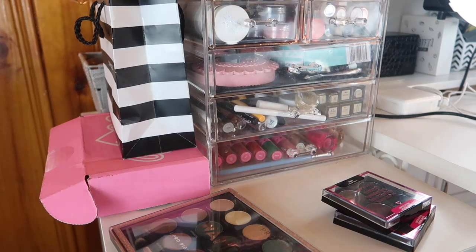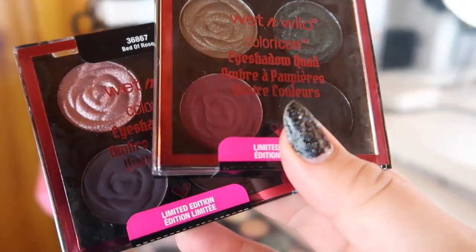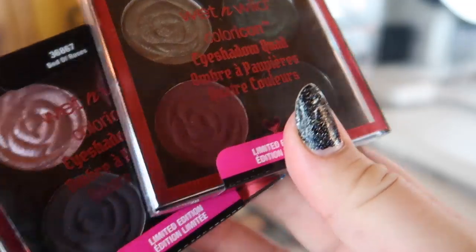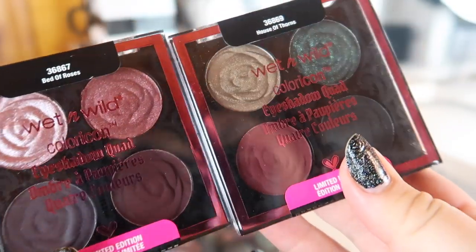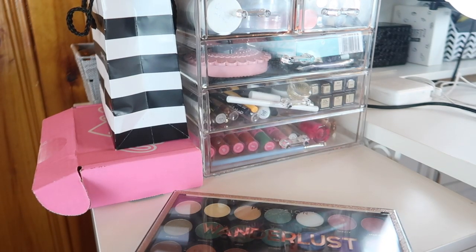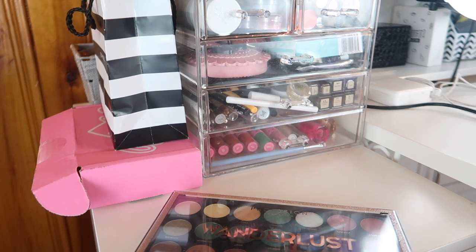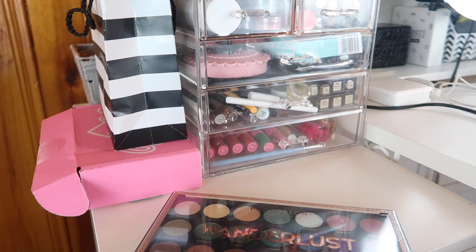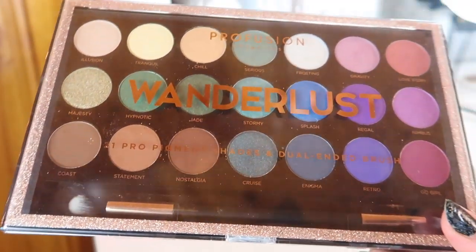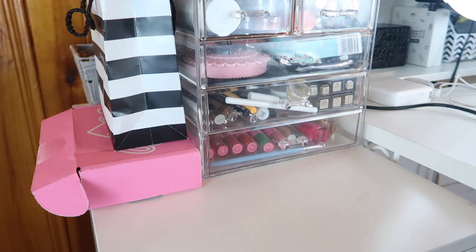For eyeshadow palettes I already had an idea of what I wanted, so I went ahead and pulled them. I got these two palettes a long time ago and still haven't used them — I want to use them in an upcoming spotlight on petite palettes. These are from the Wet n Wild Rebel Rose collection — the two quads. I think they're perfect for fall. And I mentioned in last month's video that I want to get into the habit of pulling out one large eyeshadow palette a month to focus on. The big palette I picked for September is from Profusion — the Wanderlust Palette.